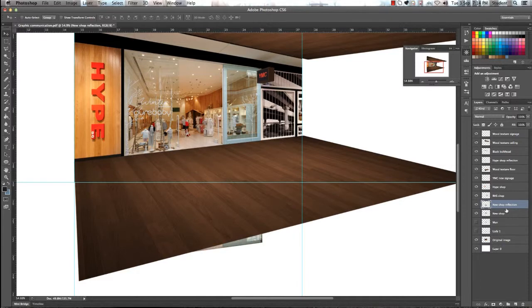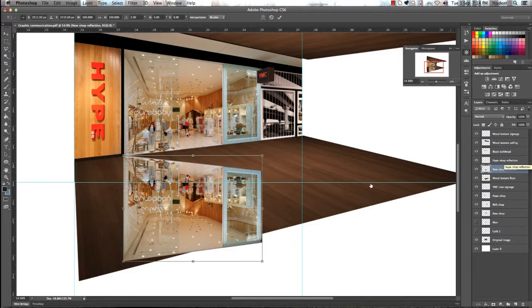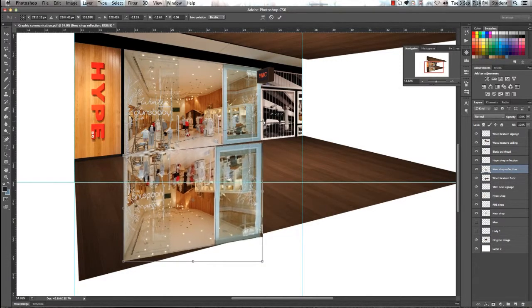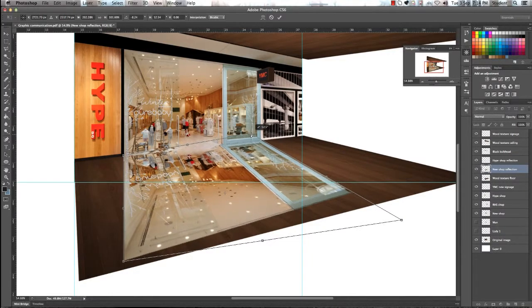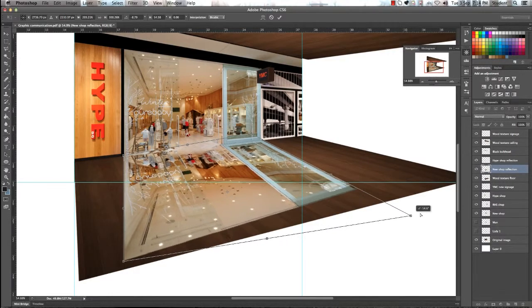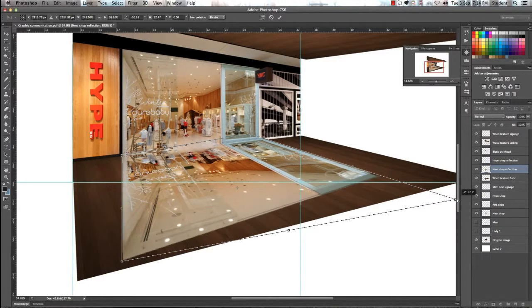And then what we're going to do is just click and drag that layer down. Remember that our new shop reflection needs to be on top of our wood texture floor layer so that we can see that properly. And then we're just going to take the time now to just gradually distort this image. Okay, so remember, keep in line that vanishing point and that perspective. It's going to take a little bit to get it accurate.